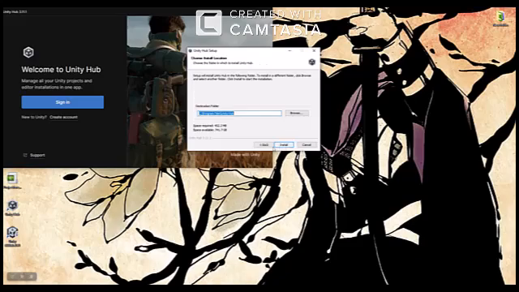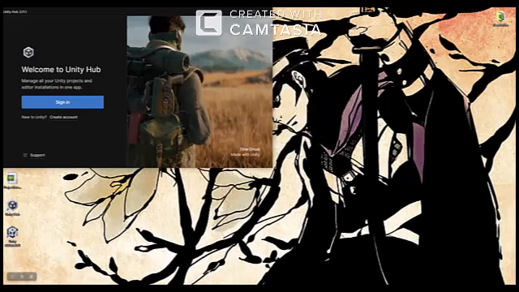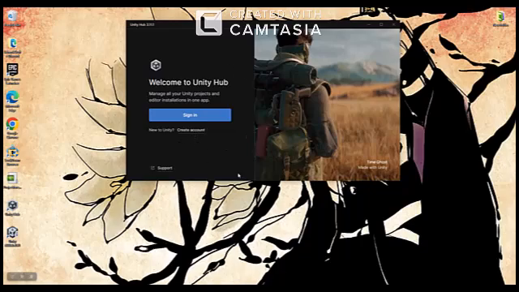You'll hit I agree. Choose wherever your file installation location is. Make sure you know where this is just in case you need to mess with codes or mess with your product or having to move stuff in and out of the file location, and hit install. As you see, I've already done that, so I'm going to hit cancel, bring this up. So this is Unity Hub. Unity Hub is not the actual editor itself. It's basically the thing that keeps all of your projects organized and leads you to different things like tutorials and Unity Marketplace and all of that kind of stuff.